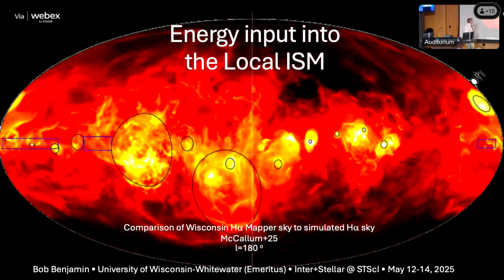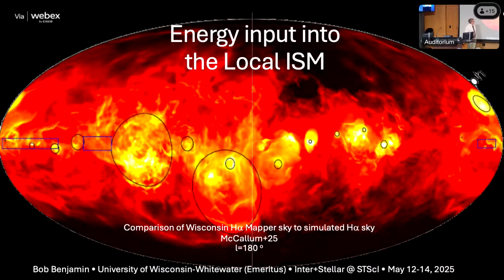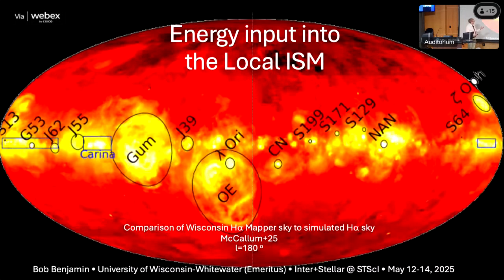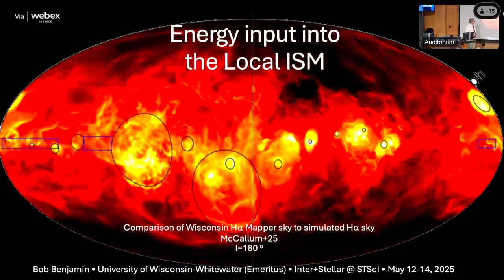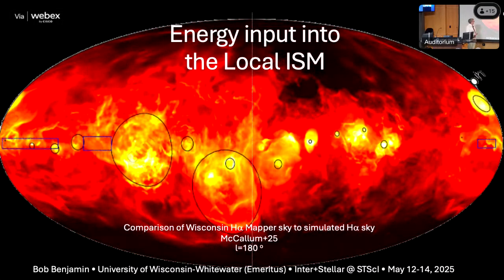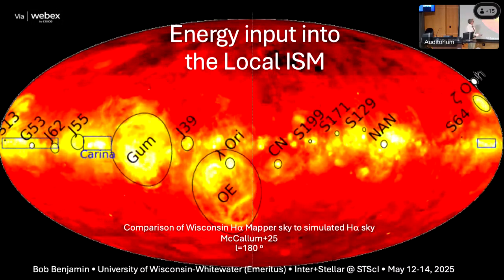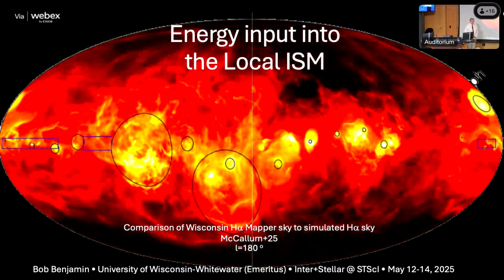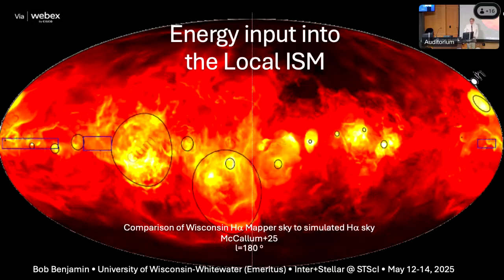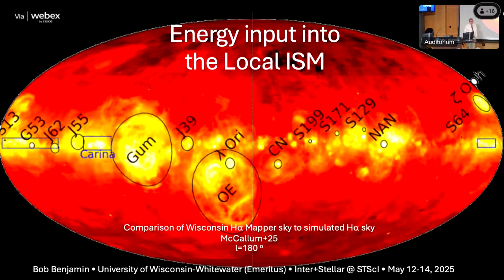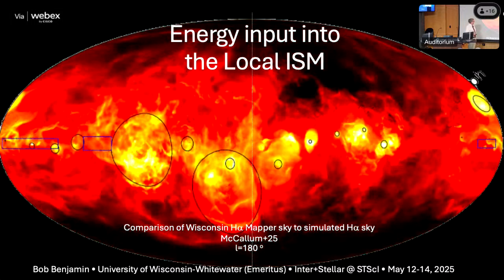So I'm starting off with a picture I'll get to near the end of the talk. This is a paper by Lewis McCallum, just published a few months ago. It's a comparison of the observed H-alpha, which is what has all the labeling, centered in the galactic anti-center, with a model of the H-alpha sky that did not involve anything about H-alpha. I will get to this in a second, but I just wanted to start off so you stay awake until we get to this point.